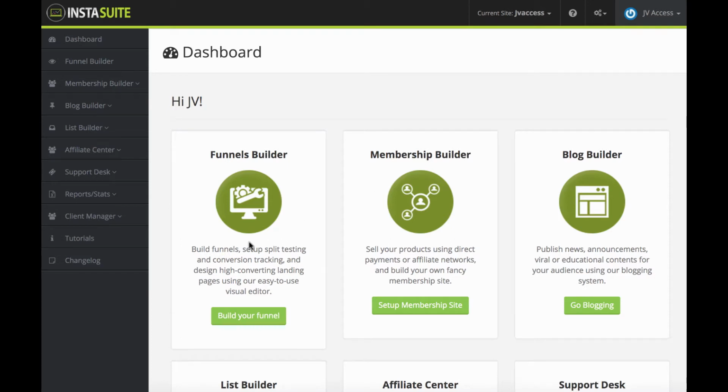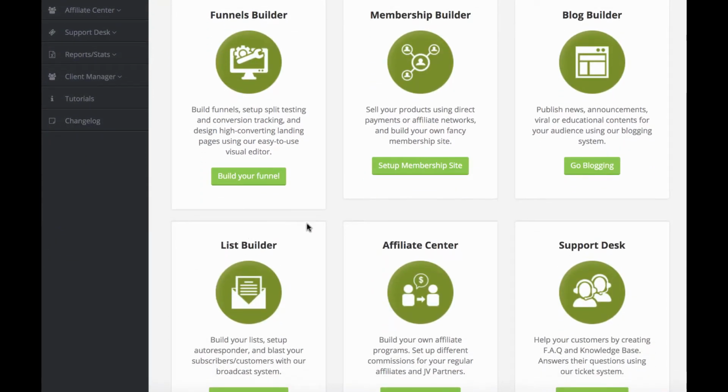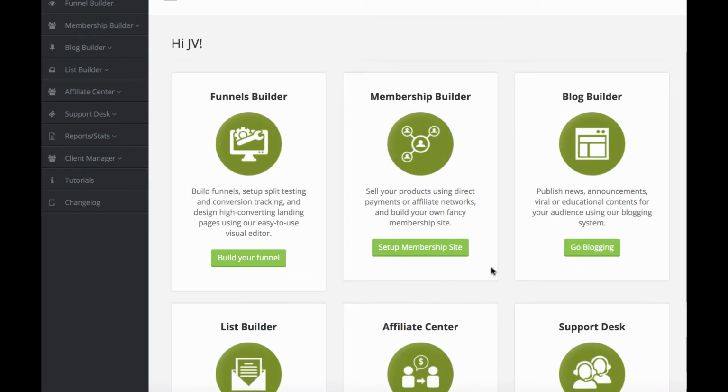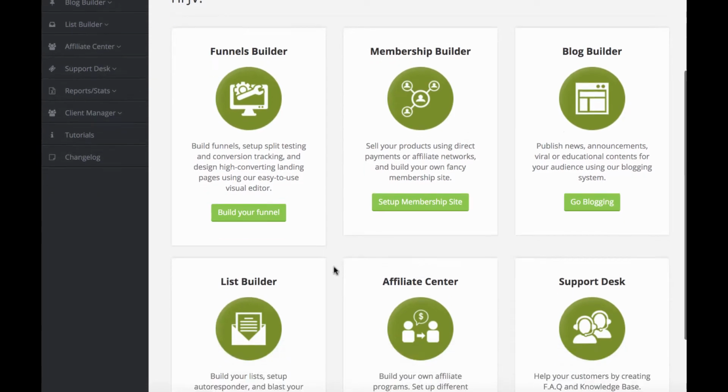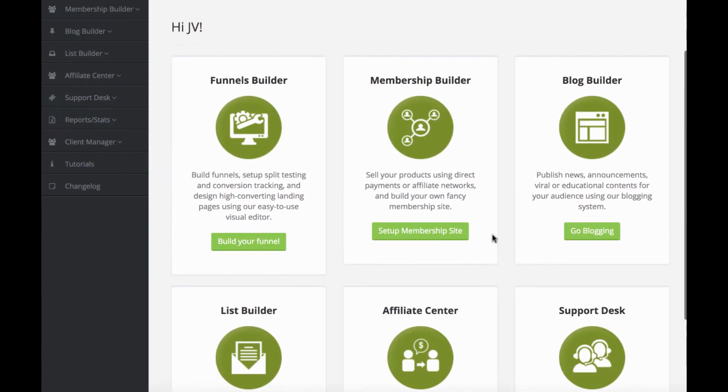Now, if this stuff was even close to the level of ClickFunnels or Lead Pages, like the membership builder, or even close to something like WishList Member for the membership site builder, this would be really huge, because it would save you a ton of money on other softwares that you're paying a monthly fee for, and everything's here in one place for you to actually run a business.